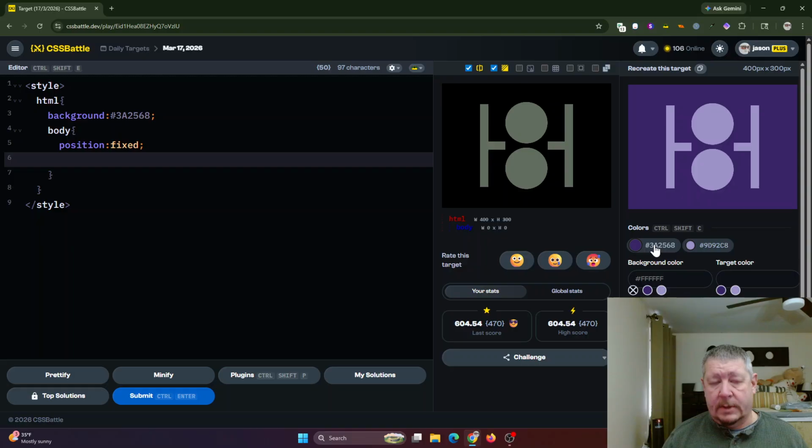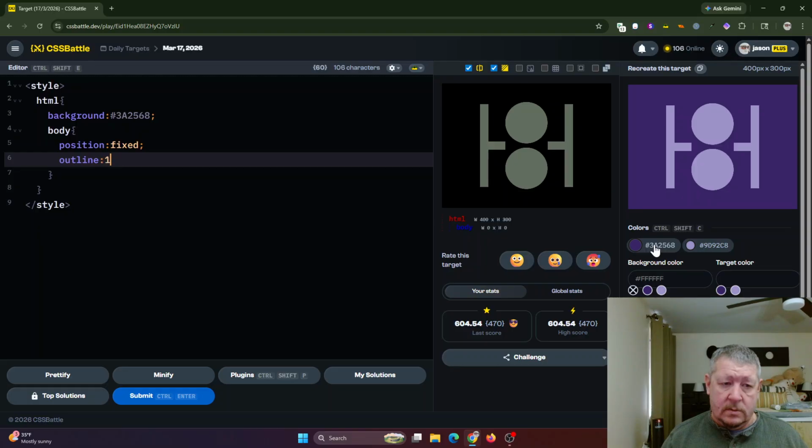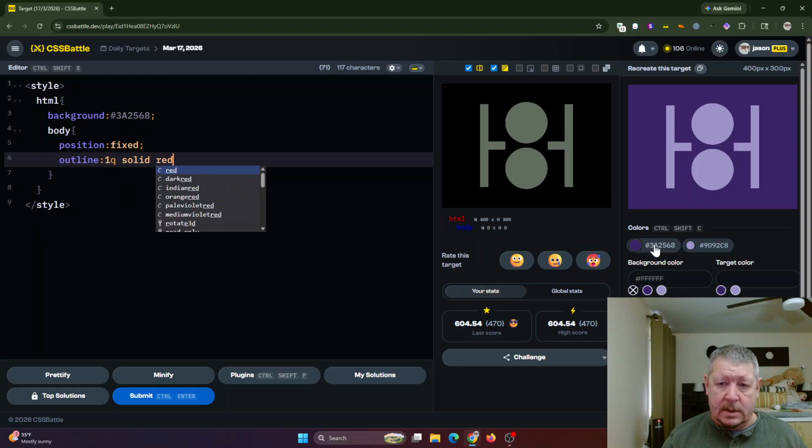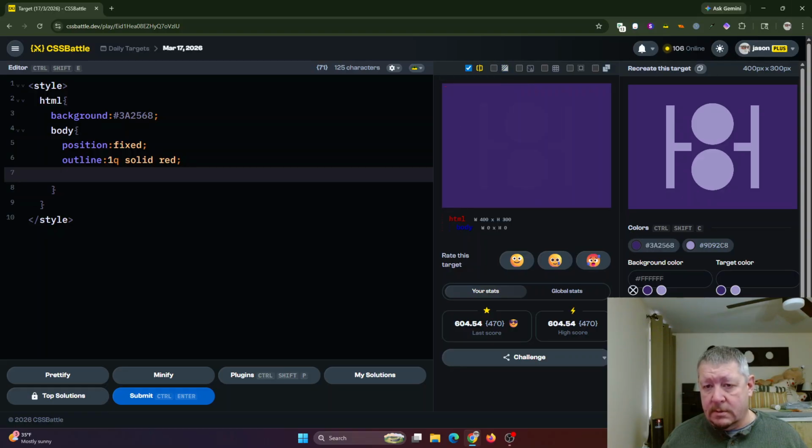I'm going to say margin. Actually, I'm going to put an outline on it first. Solid red. Okay, this time I have my diff already on, so you can't see it. You see a little red dot up here in the corner. By saying position fixed, we've said everything needs to have its own location. It needs to be placed somewhere, or it's not going to have size.